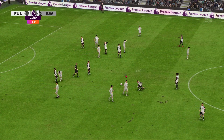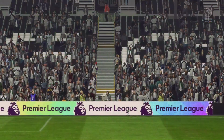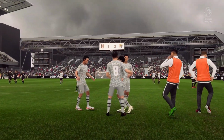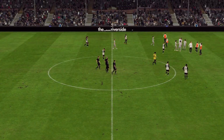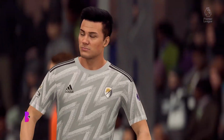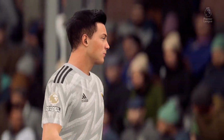Well, there goes the final whistle, and it's all gone to plan for the visiting fans. 3 points for them. Well, Derek, it was fairly comfortable in the end because they were tactically superior, had better individuals, and were always a threat going forward. It was a really good performance and a good result as well. But it just seems in this game, he's been a step ahead of his opponents in every way, Stuart. Well, he was a major reason why they won today. He was so reliable and he inspires those around him.